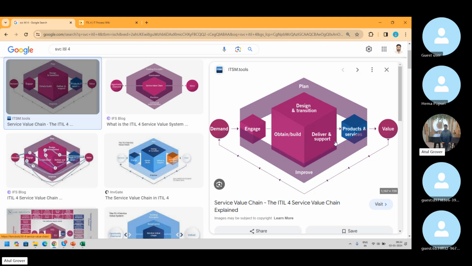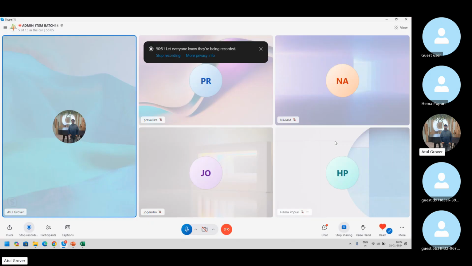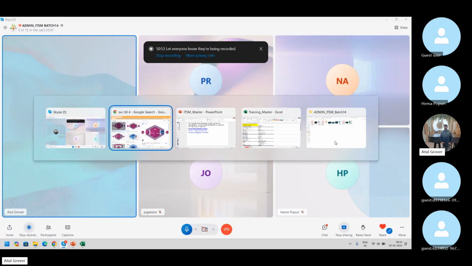And that is the reason we're using Agile as a methodology, as a framework. Earlier, it was the waterfall model. Once the requirement was given, we'd discuss with the customer after 5 or 10 days or 10 years. But now it's not the case. I get a requirement from my customer, and tomorrow I'll discuss again: I built this thing, are you happy with this? Yes? Okay, let's proceed. No? Okay, let's improve it like this. This is what the ITIL SVC says here.